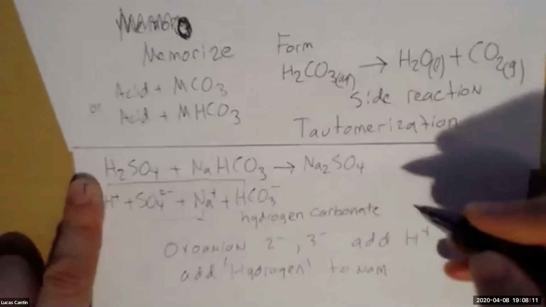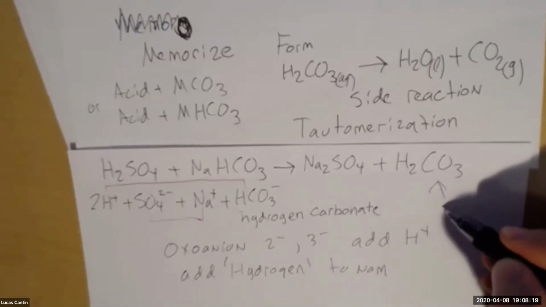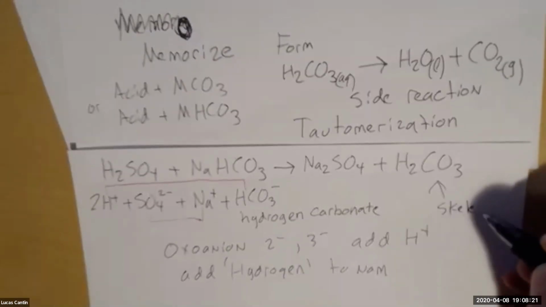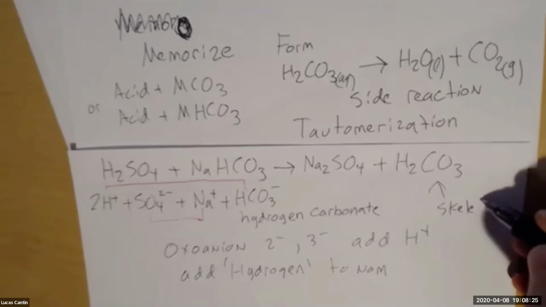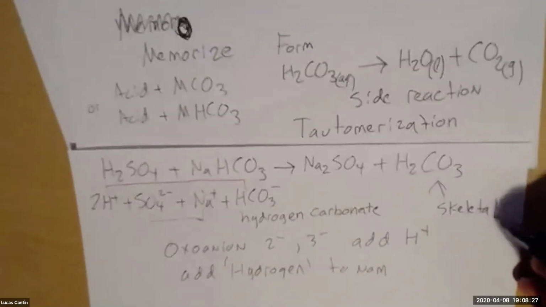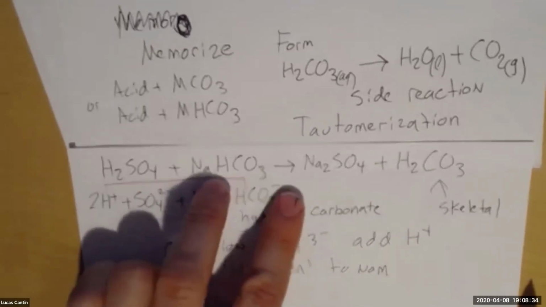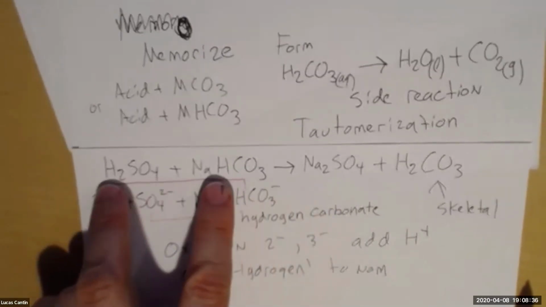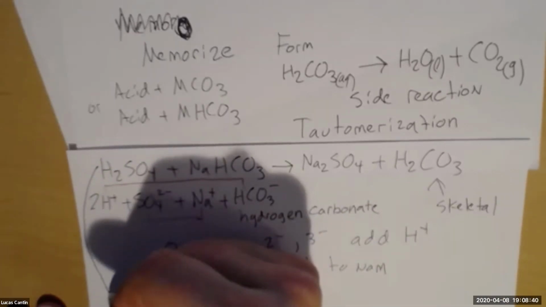Somebody? Is it H2CO3? That's correct. All right, so this is my skeletal equation. Even though I want to break that apart, I don't want to break it apart yet because this thing is not balanced. There are 2 sodiums in one and 1 in the other, and there are 3 hydrogens there and 2 there. So let's go and balance this thing, okay?